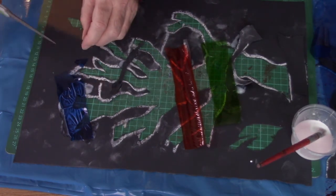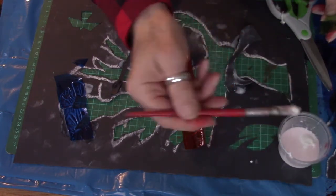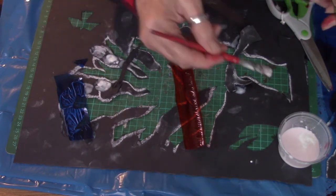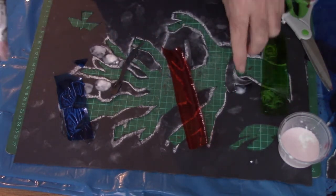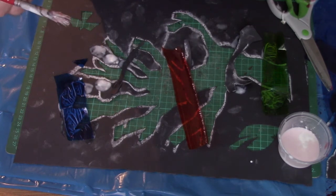It's up to you how much of the whole pattern you cover. Are you going to do all of it? Are you just going to do a little bit of it? I think I'm going to have a bit of green down here, pop some green on there. As I said, I'm going to go on and do this. I'll come back in a few minutes.